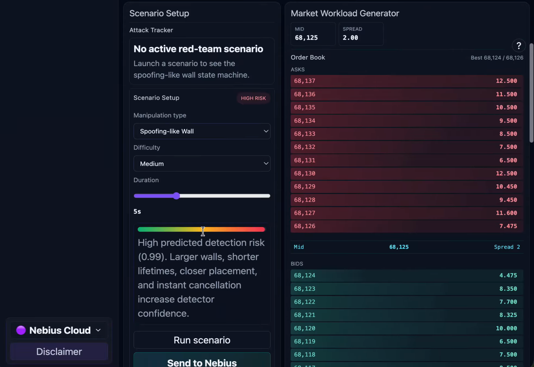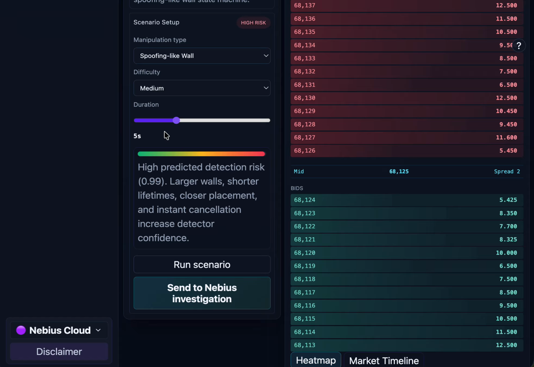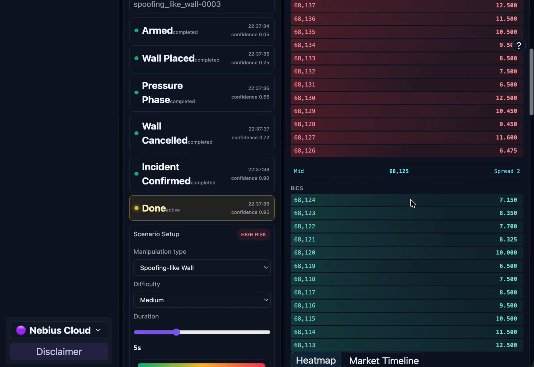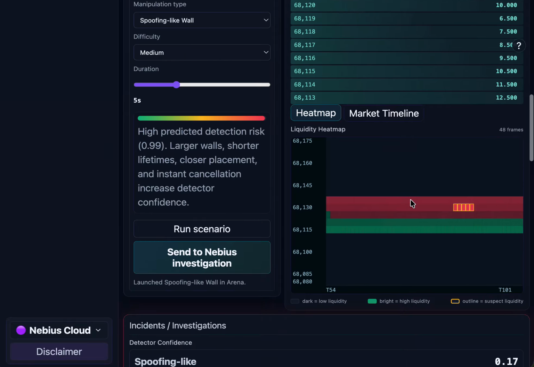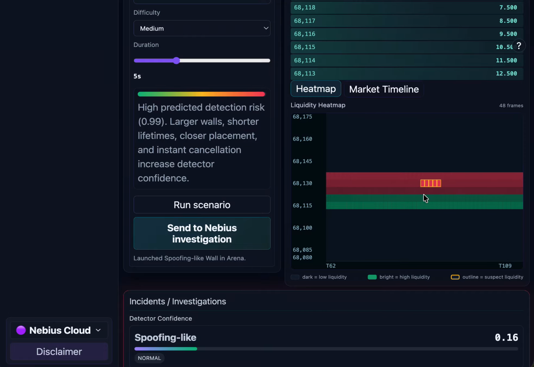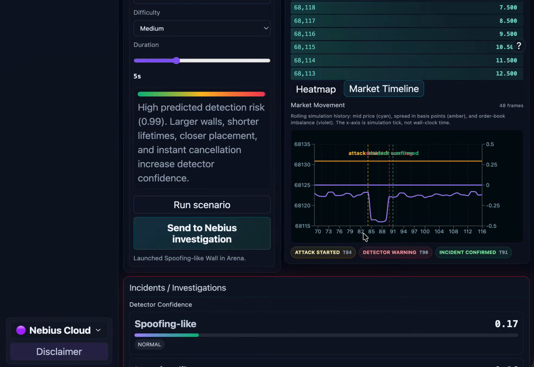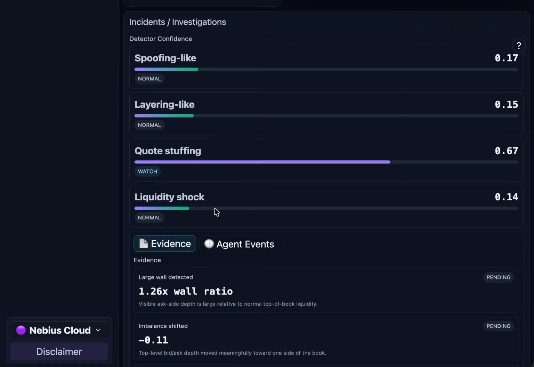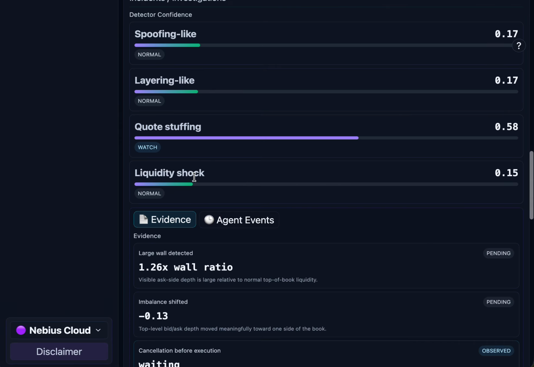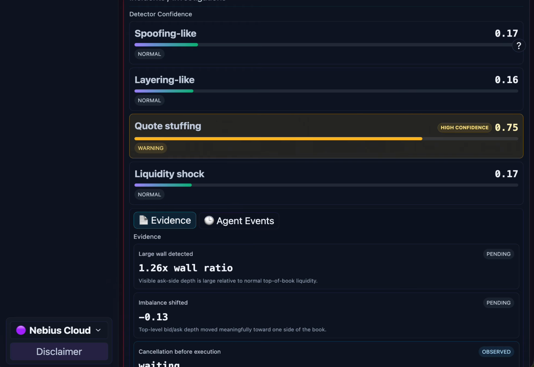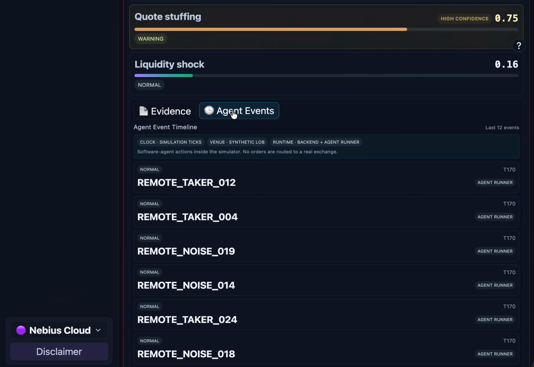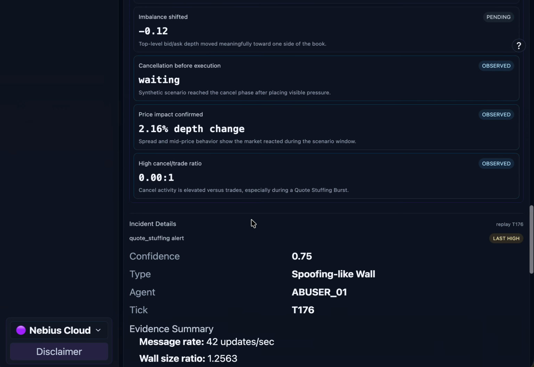So now I will start a scenario from this setup, and it will be observed via different widgets on the screen: on the order book itself, on the heat map, and on the timeline widget. And investigators in real time start to signal what happens. This explains the manual mode of the platform operation.